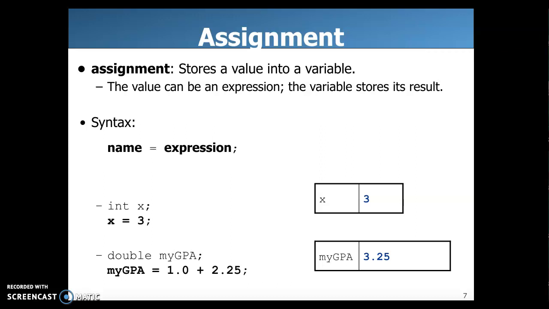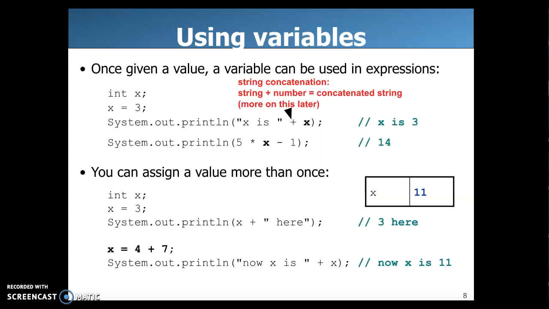These are some more examples of assigning data. When we use the variables, we can do lots of things with them. I've declared it, I've initialized it with the initial value, and now I can print it. Here's an example of a print, and here's an example of using that plus sign to concatenate.